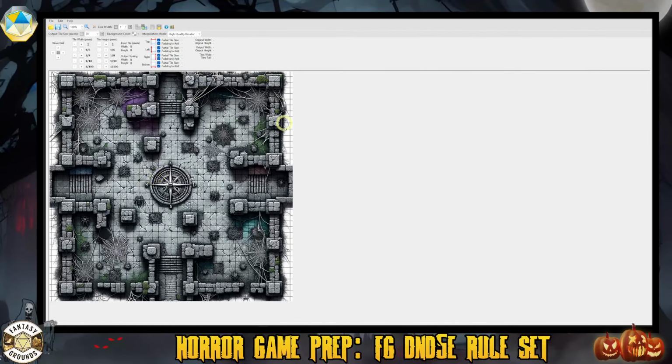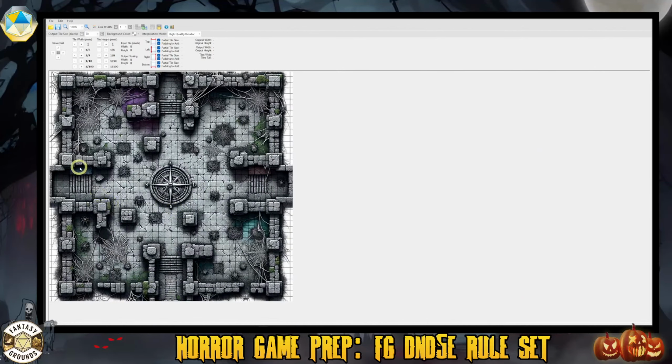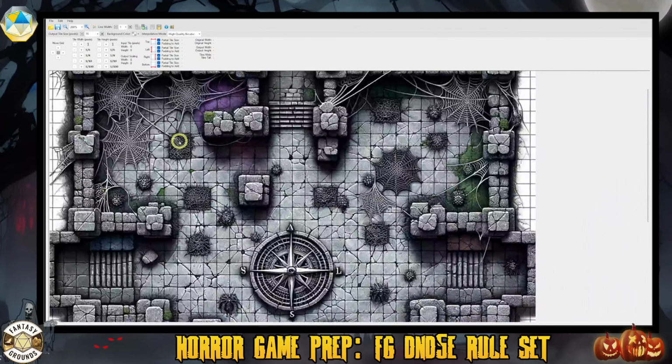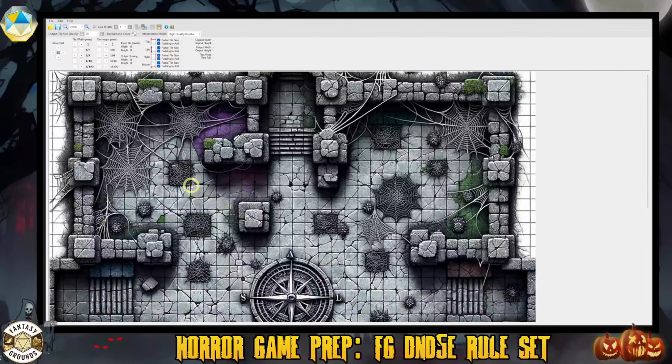And so here's the map that was created with an AI app. It's not bad. It's not a super high resolution image, but I think it'll do the trick. The theme of this horror is going to be kind of a spider-based thing. I've got this weird creature I'm working on. So I want to check the grid out. The first thing you do is define the grid size right away, before you start stretching and moving anything around. You can left-click and drag on any open square just to get an idea for the actual size. So I'm going to go ahead and do that now.